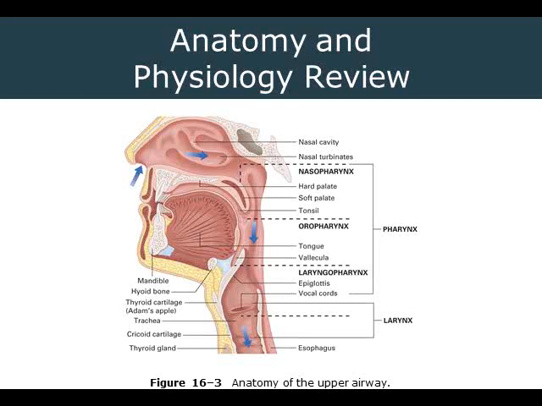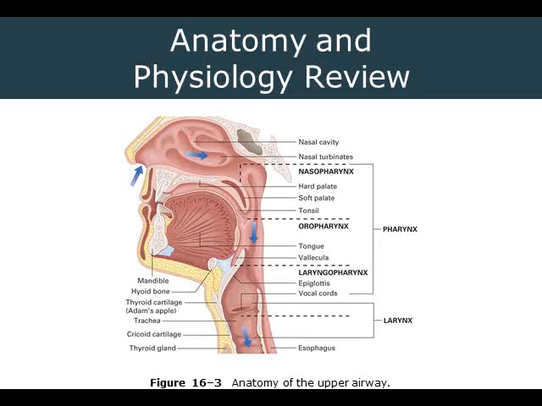It's not stagnant air. Then the air will move into the back of the mouth and nose area to the pharynx, the laryngopharynx as it is referred to, or the common pharynx. The pharynx is a common tube for food, liquids, and air. It comes down and goes through the larynx, through the vocal cords, down into the trachea. In theory, sometimes other things happen and something slips in there. Food or water slips in when it's not supposed to.